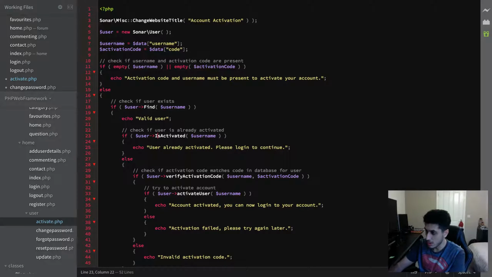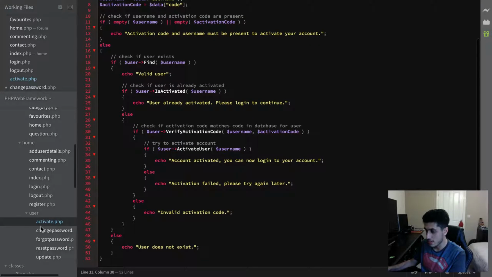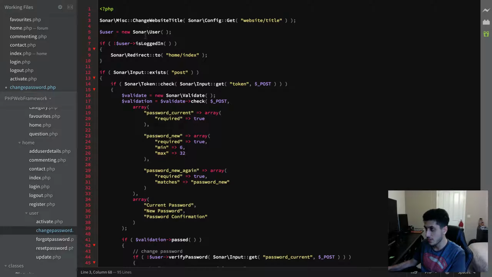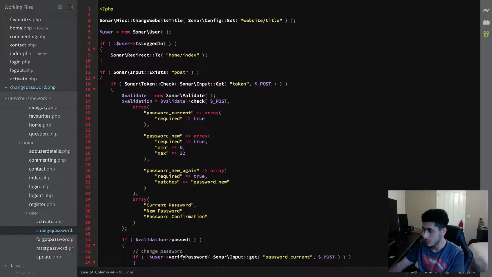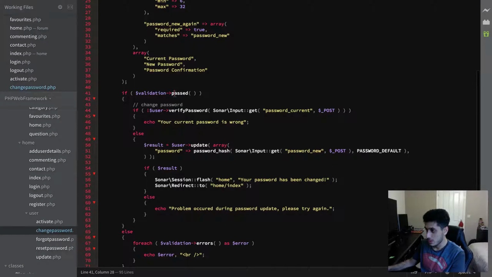Capital I, capital V, capital A, in G, capital I, capital T, capital E, capital C, capital G, now capital C, capital P, so this is just the change password page.